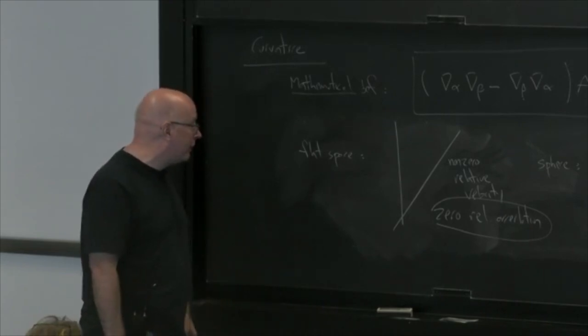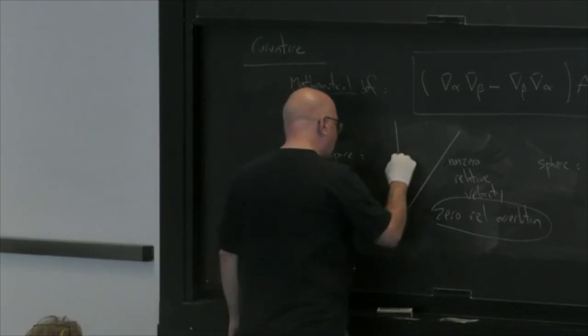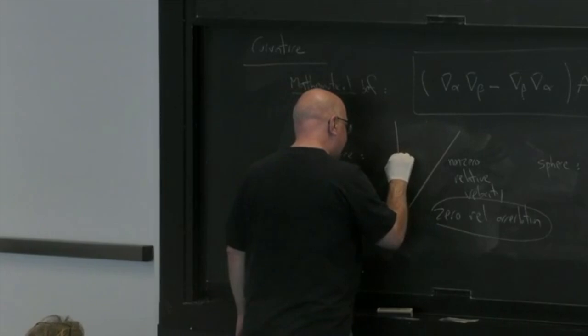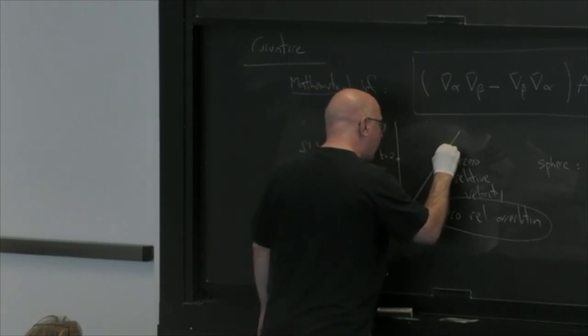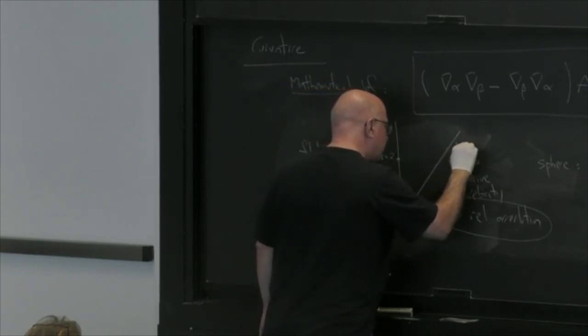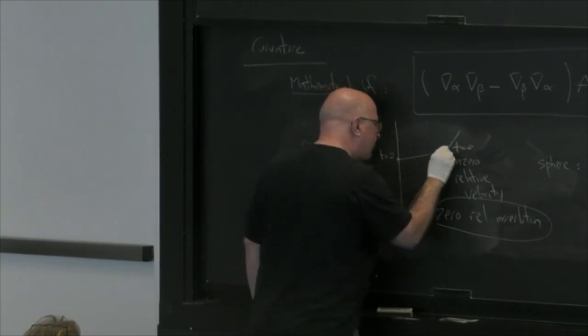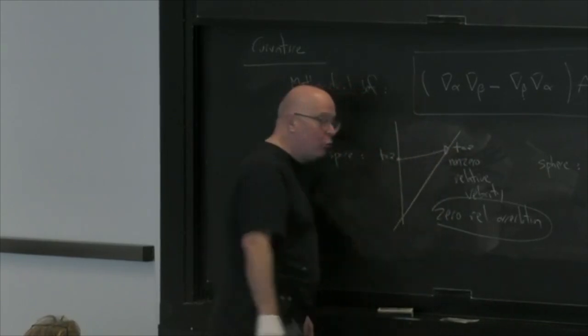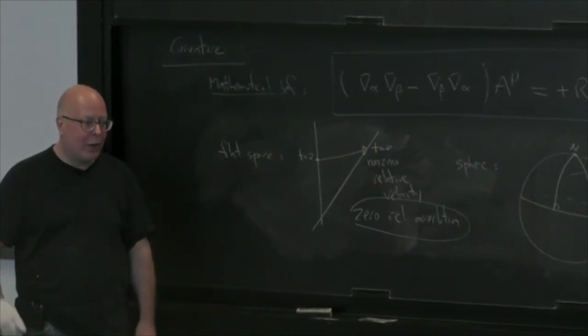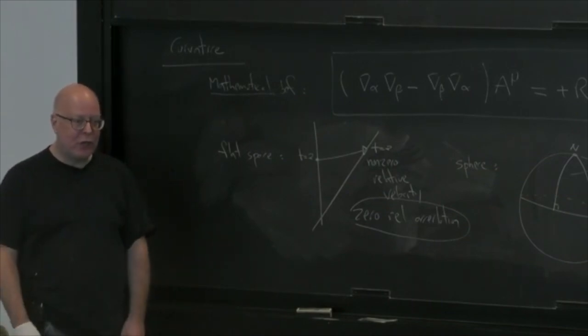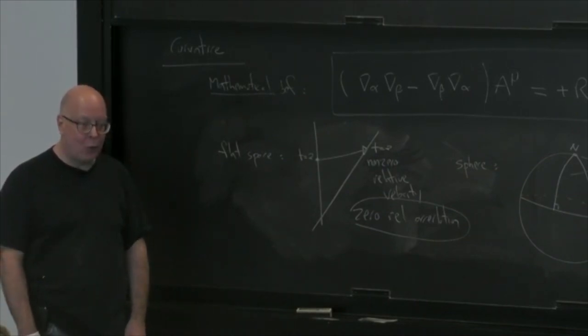If we were working in flat spacetime, it would be pretty clear what we needed to do, right? So if I take that point here to be the point that corresponds to t equals 2, there would be a corresponding point here that corresponds to t equals 2. I would draw an arrow between those two points. That would be the relative separation. And then I would calculate the rate of change of this. That would be the relative velocity. Then I would calculate the rate of change of this, and that would be the relative acceleration.